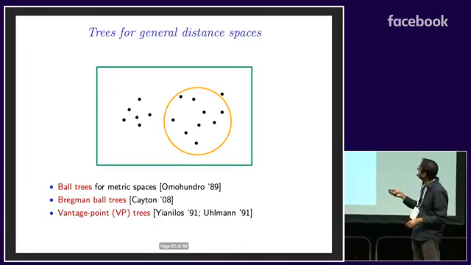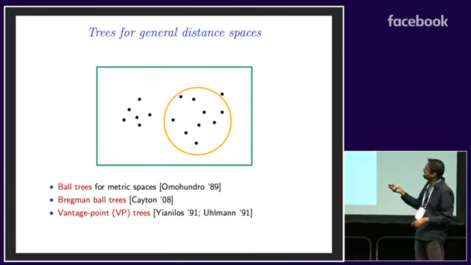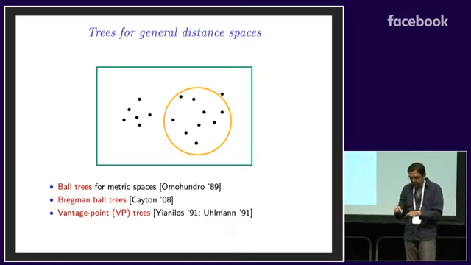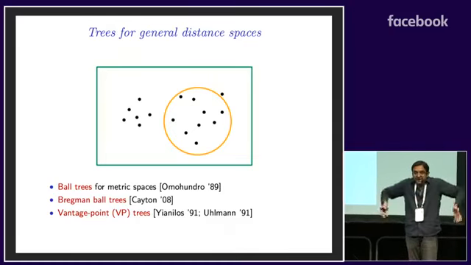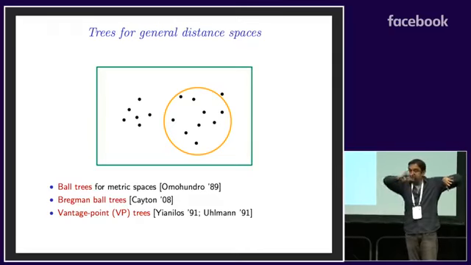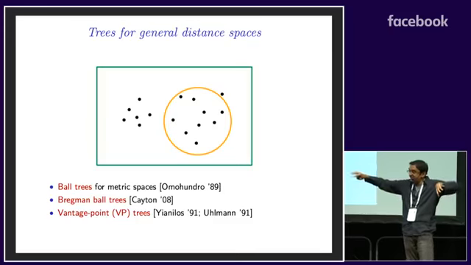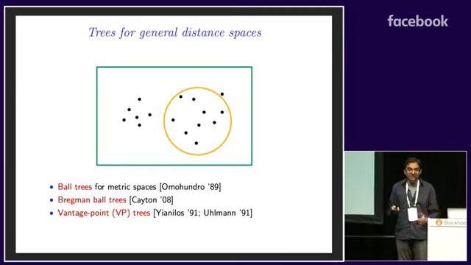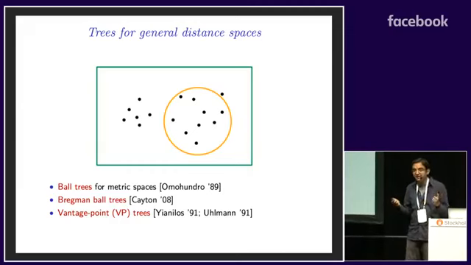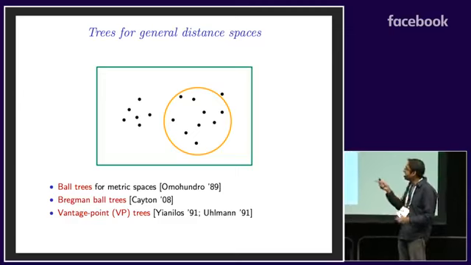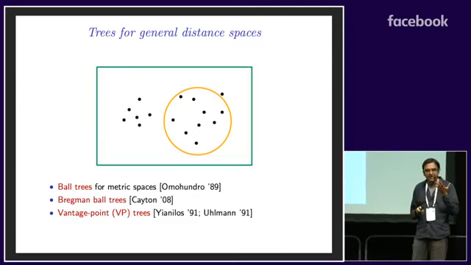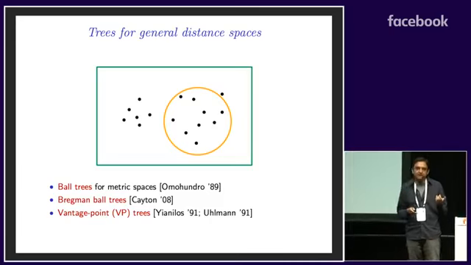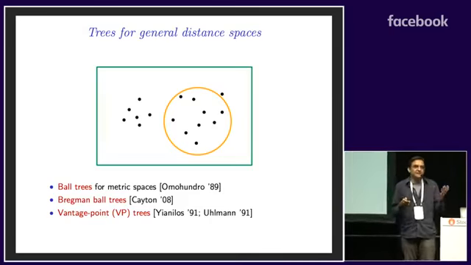Okay? Another variant on this, a vantage point tree, where instead of having two balls, you have just one ball and the outside of the ball. Okay, so you pick a point, you grow a ball until you get half the data points, and then one side of the tree gets the points in the ball, the other side of the tree gets the points outside the ball. Okay, so there are all these data structures. Many of them are built into Python. You can just use them, highly effective. But the not so nice thing about these structures is that there are very few guarantees for them. And it's not because guarantees don't exist, it's just that people really haven't gotten around to it yet. Okay?